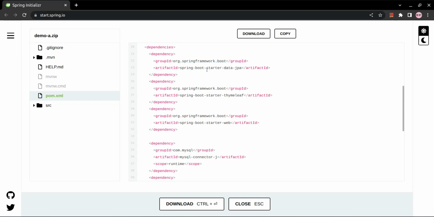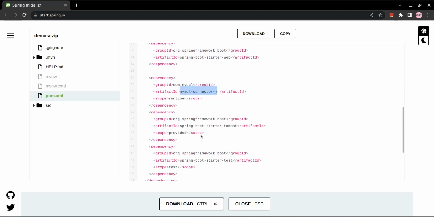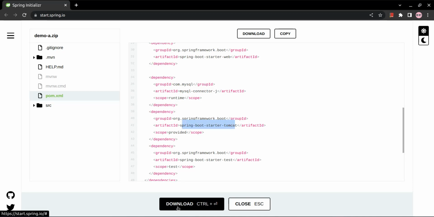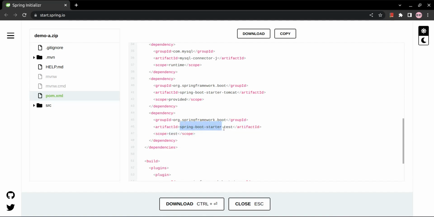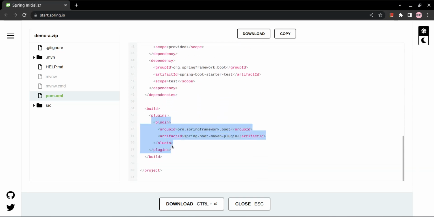This is Thymeleaf, adding the Thymeleaf template. This adds the Spring Web MVC module, Spring Web. This is your MySQL driver. This is the embedded Tomcat. This is your Spring Boot starter test, adding Spring Boot test related libraries. And this is your Spring plugin.